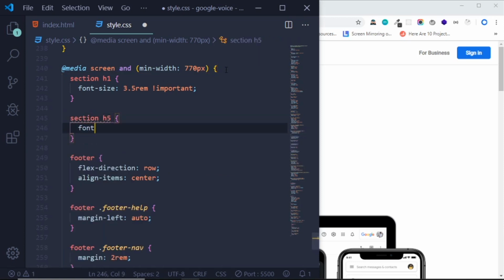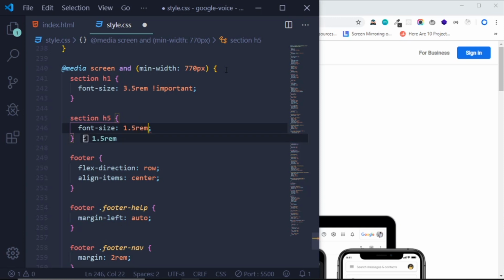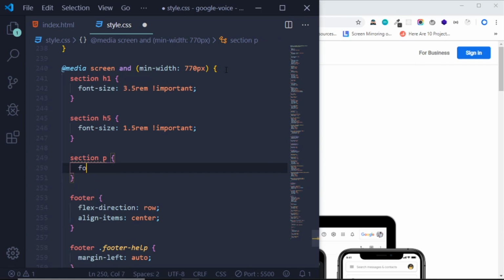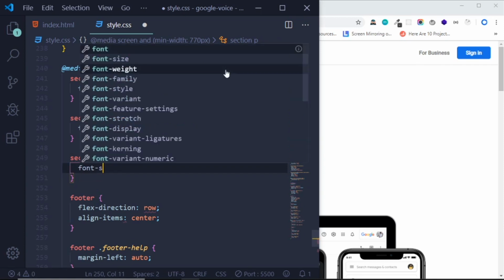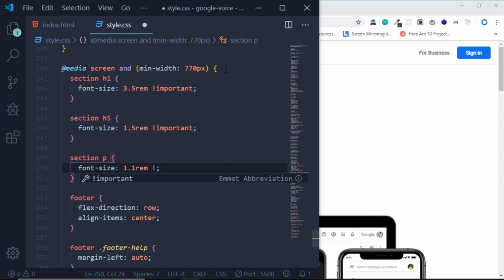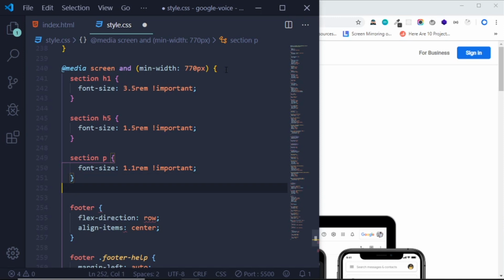We need to change the font size to 1.5 rem, give an important again, and section paragraph, change the font size to 1.1 rem, important, and let's give a line height 1.7 rem.